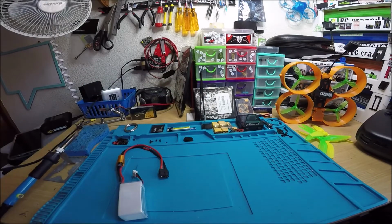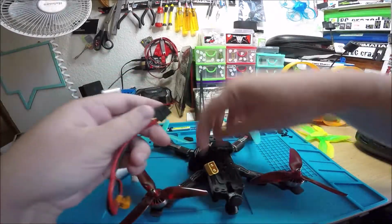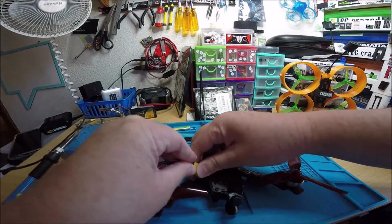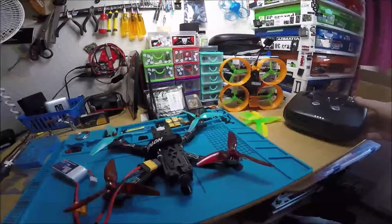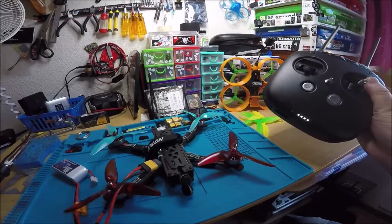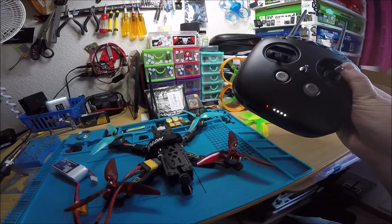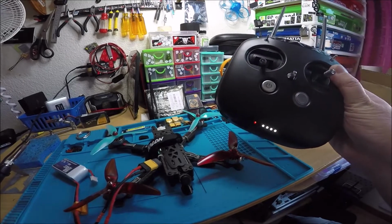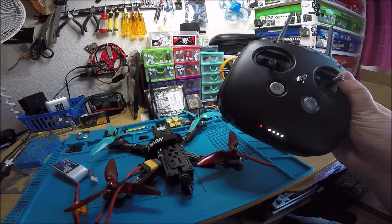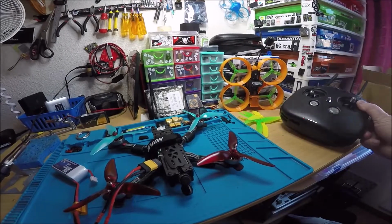All right, so let's get this one. Plug the battery in, turn the radio on. And we'll see if we get a green light. It's red right now. Nope, looks like you have to repair between quads. Not a big deal. I'll show you how to do that real quick.